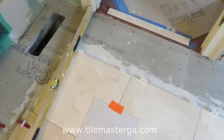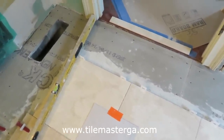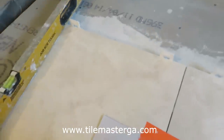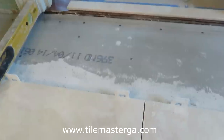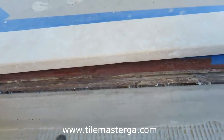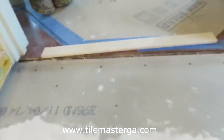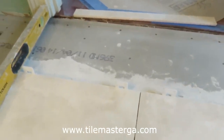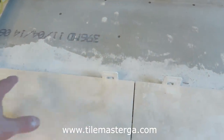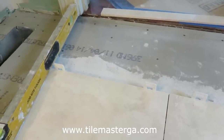Okie doke, very important part of the job, our transition to hardwood. When it comes to transition, when working with the travertine, most of the time I will use a travertine threshold. This is this piece, usually 2 inches wide with nicely finished edges, and it just finishes nicely. However, you can also bevel the edge of the stone slightly, and it will create a nice beveled rounded edge.